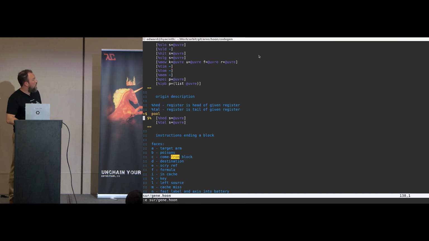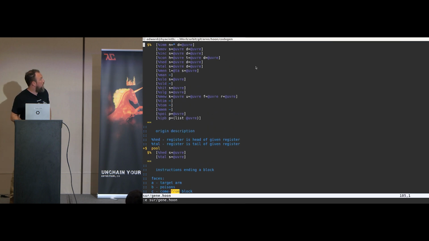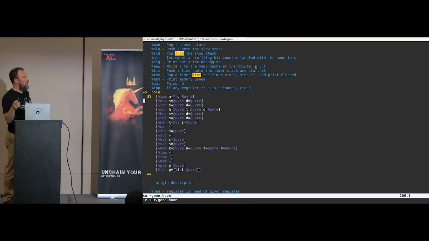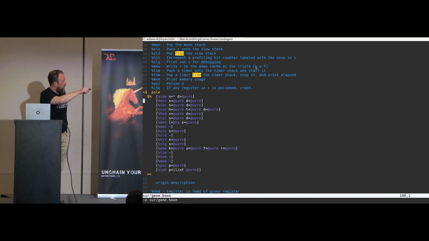All right, so let's go up here a little bit. The IR is two kinds of instructions. We have block internal instructions, which can only do data flow or hint-type things. For instance, this is an immediate. This just says put this noun in this register. This is a move: copy this register to this register. This is increment. Cons, take the head of a noun, take the tail of a noun. This is stack trace hinting information. This is lifecycle tracking information. Printf debugging hints.